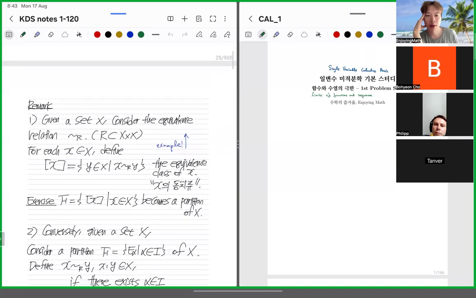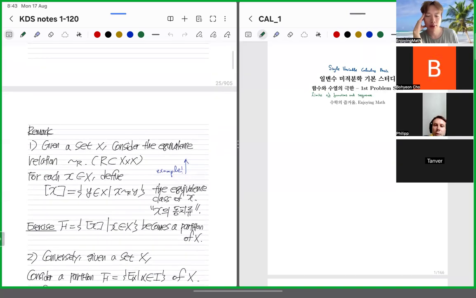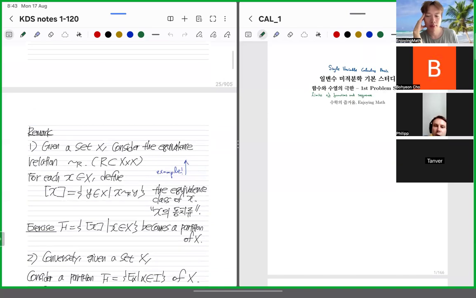My guess is that if you take some element x which belongs to the set, it has to go somewhere. So even if you define an equivalence class which doesn't contain anything else, it can fall into that class as well, right? If there is some element in a set that is not equivalent to any other element, then it forms a separate group on its own. So essentially, you can pick every single element out of the set, and it will go into some class whether it has elements which are equivalent to it or not.